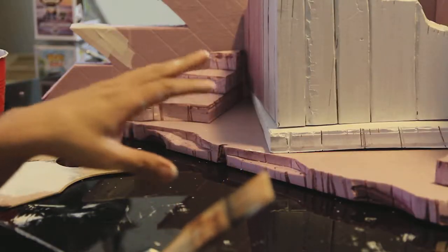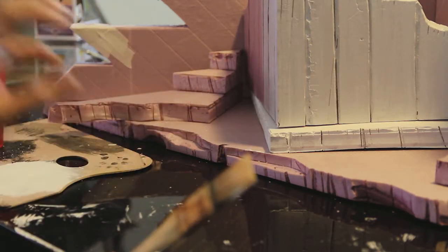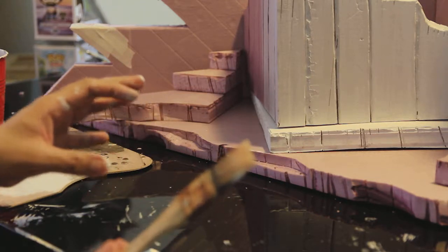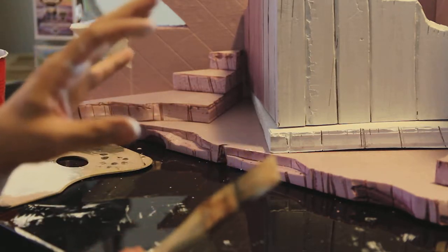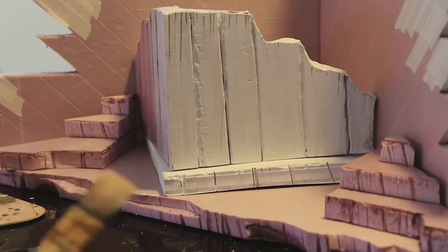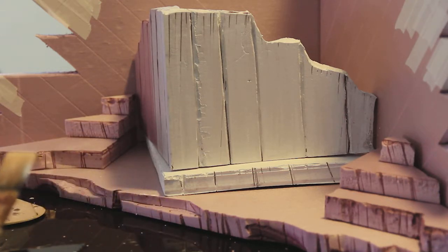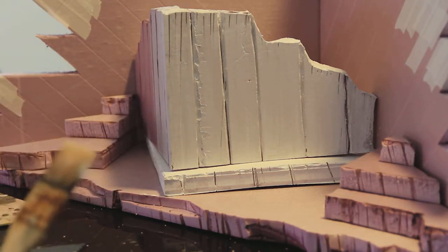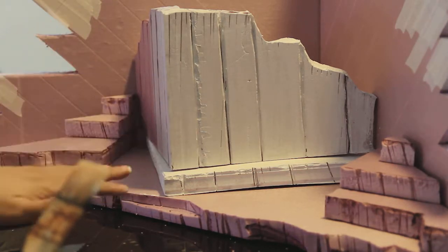The way I'm going about this is that I'm trying to basically replicate even the style of the movie. So for now, I'm going to paint this whole thing white, and see after that if I need to go in there and add any additional details, like maybe some baby blues to give it more of the ice look, versus just a block of snow type of thing.